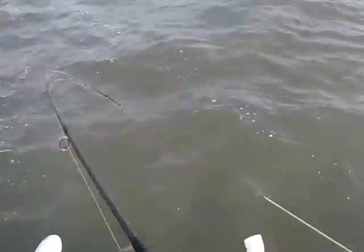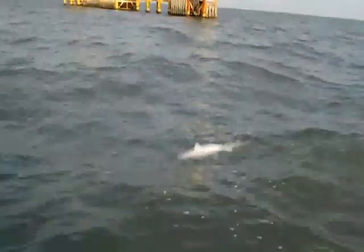Should go around the other side. Well, the anchor rope's there, remember? Shit. Okay. He's under the anchor. He's gone under the anchor rope. All right. God, why does he keep going back over there? Okay, that's fine. He's going over the anchor rope that time. That's fine. Okay, let's see if he'll come to the boat this way.